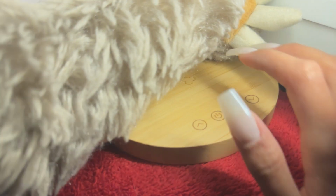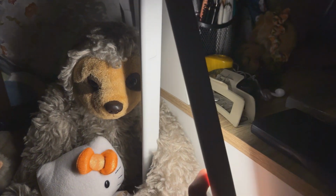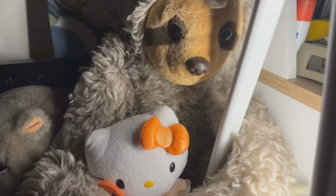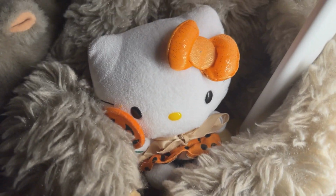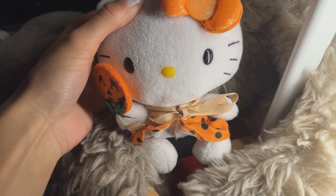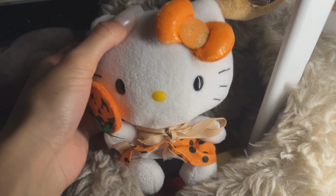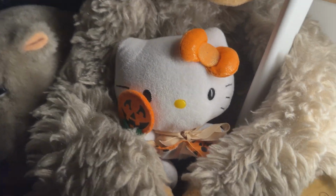This is a sloth. This is the lamp. When you usually see that I have light on my face, it's this lamp. It extends and stuff. This is another sloth. That's a painting of my grandparents' rice. Little sloth. This is a Hello Kitty. My best friend has the same Hello Kitty, except she's in a cute pink dress, and she has a cute little pink bow tie. Mine is in a Halloween dress with a brown bow tie. So, yeah. This is my hippopotamus.